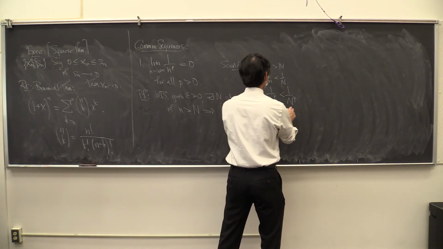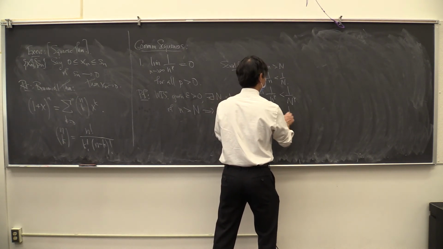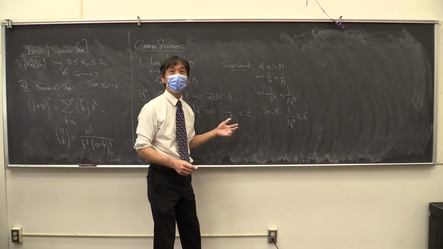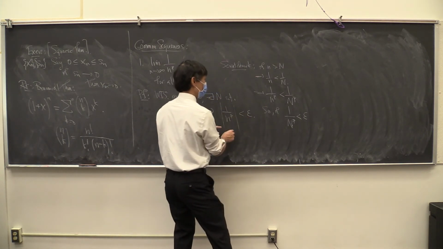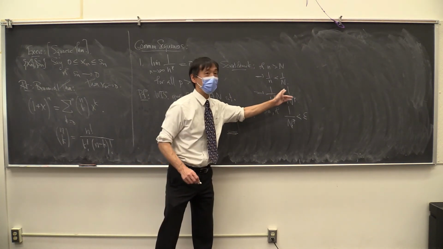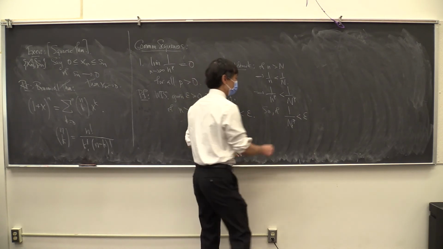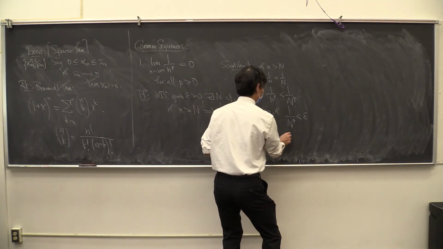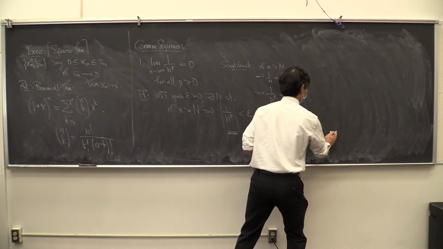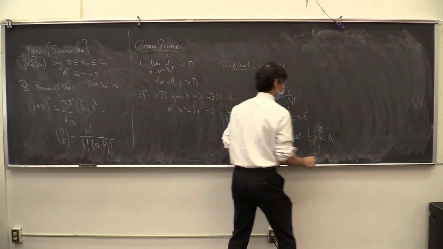So you think, okay, if 1 over capital N to the p is smaller than epsilon, then that'll do it for us. We're trying to make this thing smaller than epsilon, but this thing is smaller than that thing. If we can make that thing smaller than epsilon, then we're good. So in other words, we just need 1 over epsilon to be less than n to the p. In other words, n to be bigger than the pth root of 1 over epsilon.